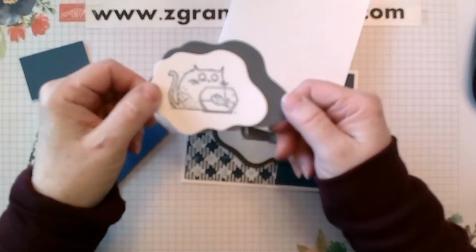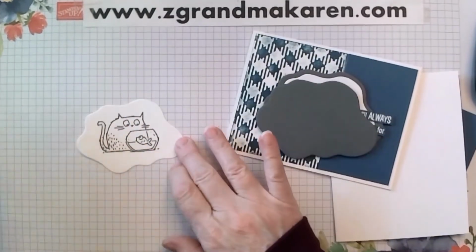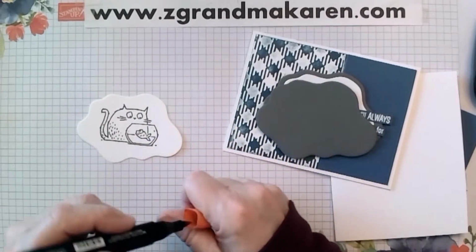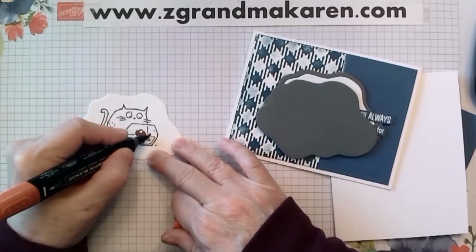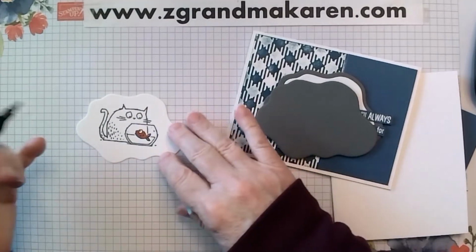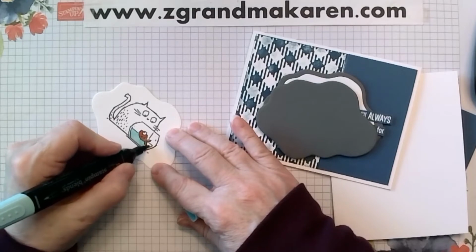And we have our little cat. And I can show you how I colored it. It goes really quick, so that's why I'm showing you. I'm using Cajun Craze to color my fish. And he just gets colored in. It's pre-stamped. And then the water, again, well, this is Pool Party. I'm not shading it at all, it doesn't need it.